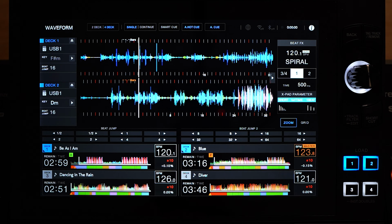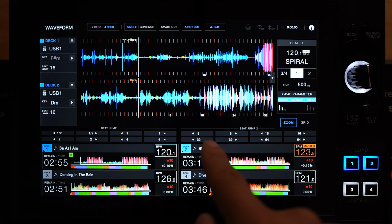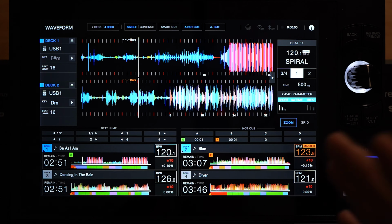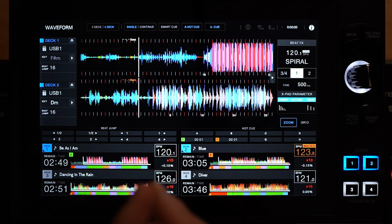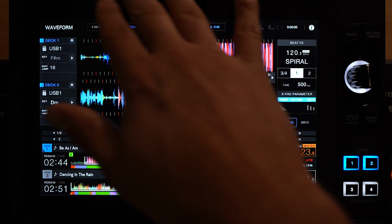Right now it's set to beat jump 2, so you can see we're on beat jump 2, right? It'll show you the amount of bars it's going to jump. You go to hot cue, you have your hot cues, the labels will be there, all that, which makes it nice and easy. And you definitely notice how much real estate you gained here when it comes to looking for tracks.